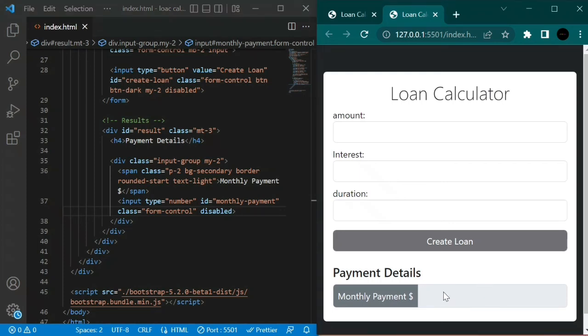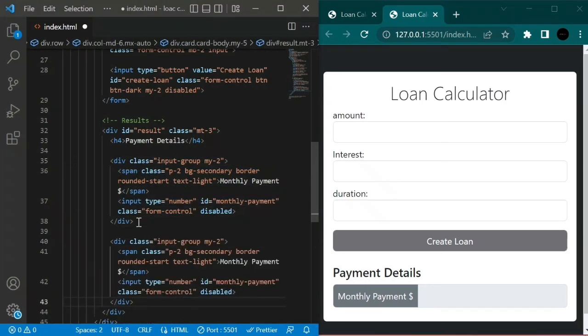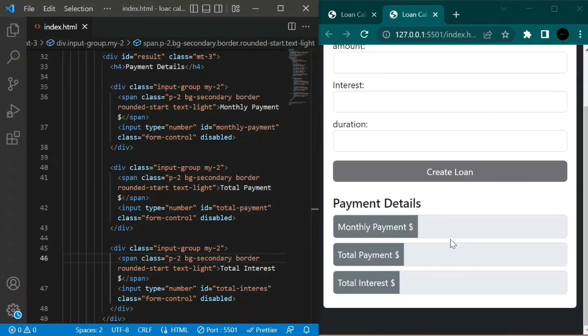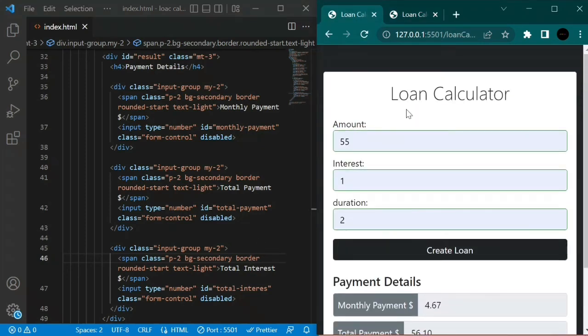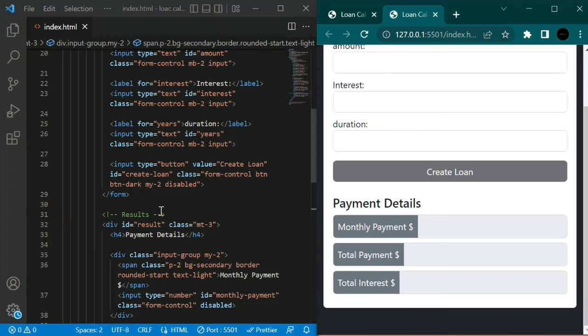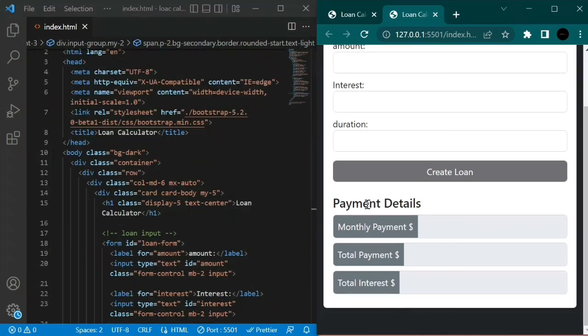You notice that in this place you won't be able to click it anymore, so I'm just gonna fast forward and create the rest of the other input groups. And done, and save. And as you can see, we're having the same setting right here, and it's really looking nice. And that's how powerful Bootstrap and of course its classes are. So we just want this place to not be seen, and that's everything we're gonna do for this video.